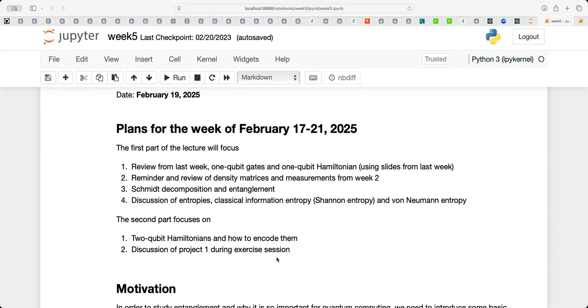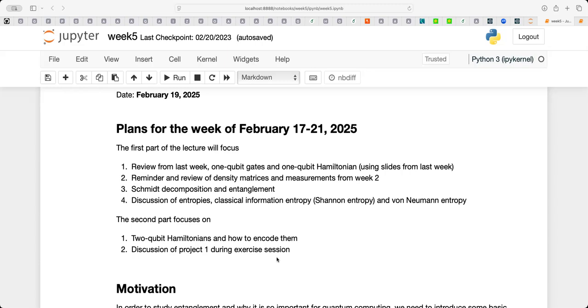Then we are going to have a small digression into entropies and how we can use these to classify entanglement. This leads to what's called the von Neumann entropy, which is the quantum mechanical parallel to the Shannon entropy, or what we normally call the classical information entropy. Quantum mechanically, we have to change that equation a little bit. This means that today we're also going to review a little bit about the density matrices.